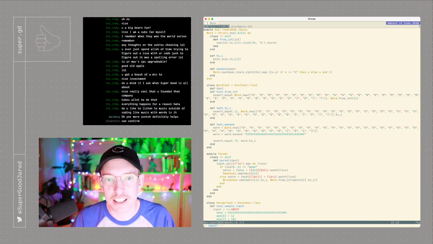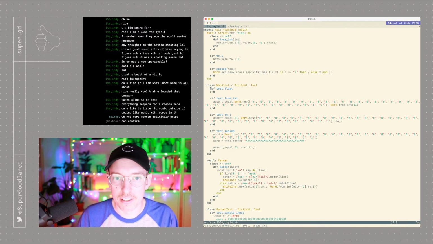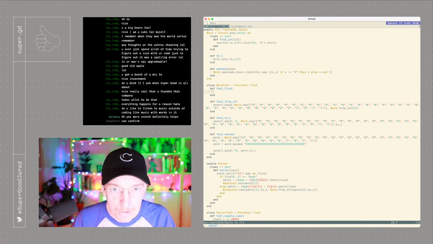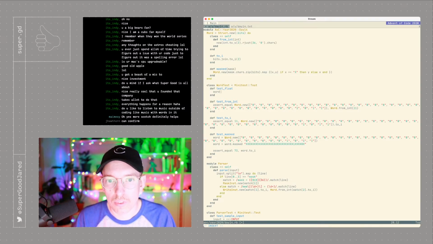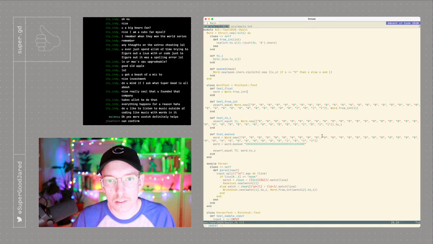Um, test float. I don't know what we're gonna call this method. So if we have a word, word equals word dot from int. We're gonna do an example. Oh, sorry.